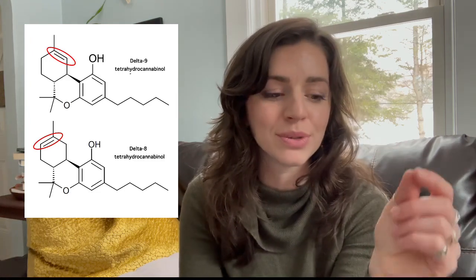Because these molecules are so similar, they have very similar pharmacology and will work really similarly in your body. Delta-8 has actually been used in different medical studies because we've been limited in our ability to study Delta-9 THC. Essentially, both Delta-9 THC and Delta-8 THC activate your cannabinoid-1 receptors as a partial agonist, and they can both get you high — they are psychoactive. Inherently, Delta-8 THC is not a bad molecule by any means.